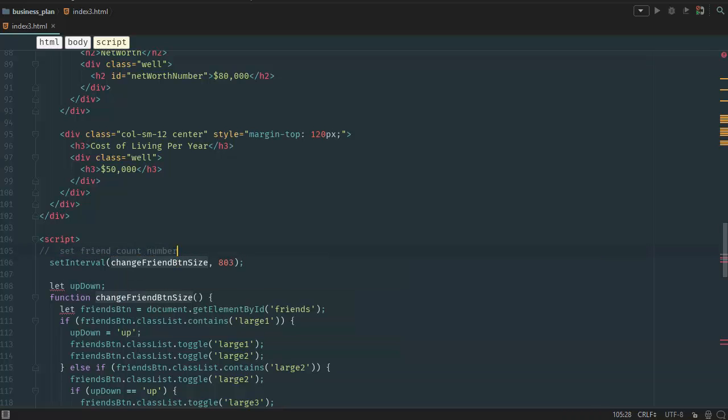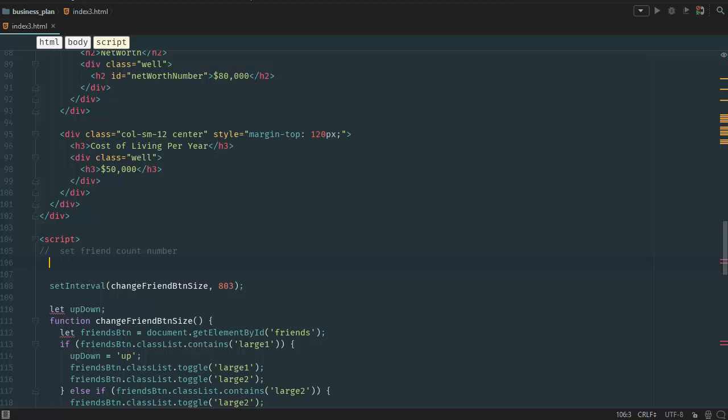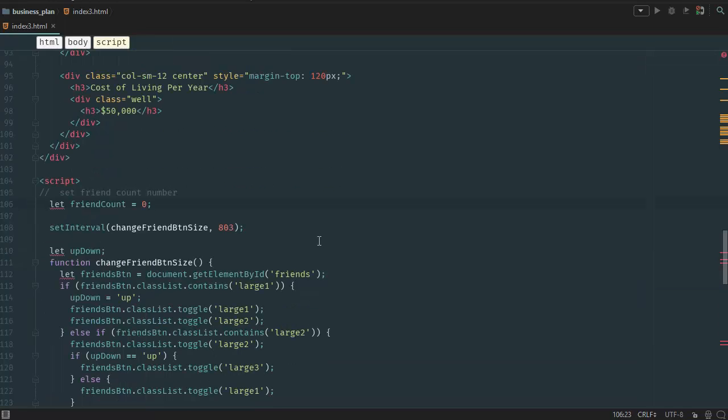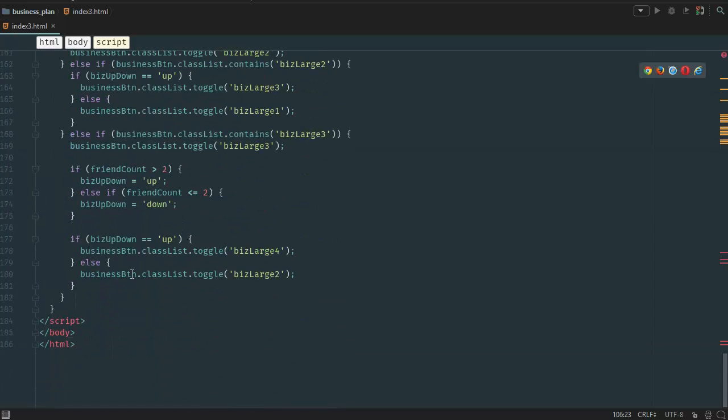All right, so we're going to say that, and then here we're going to say let friend count is equal to 0. So down here it's going to always be 0. So down is going to be selected because it's less than or equal to 2. So it's always going to be down for now.